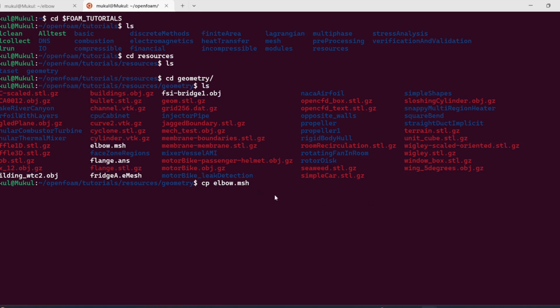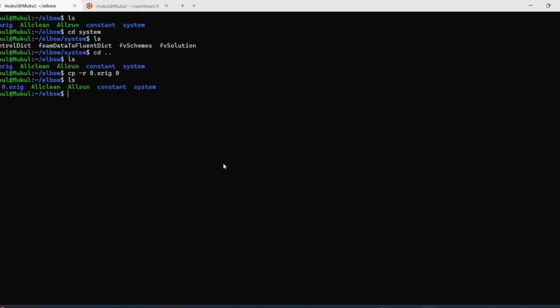For copying a directory, -r is required. So home, elbow. Now I'll press ls here, so you can see that it has been copied.